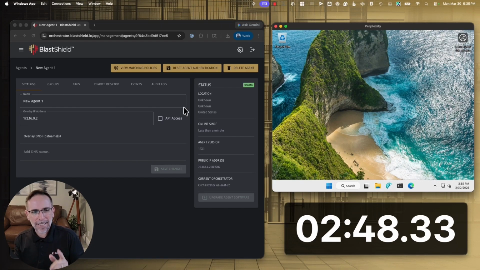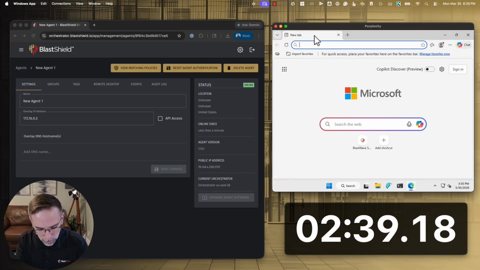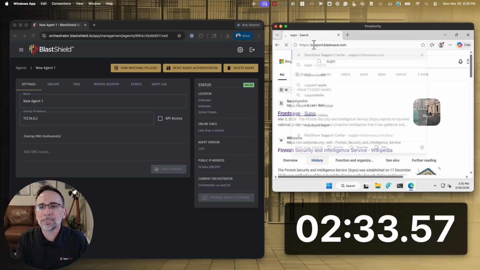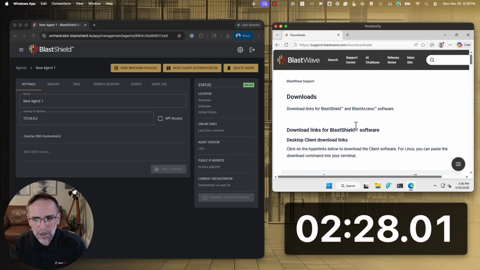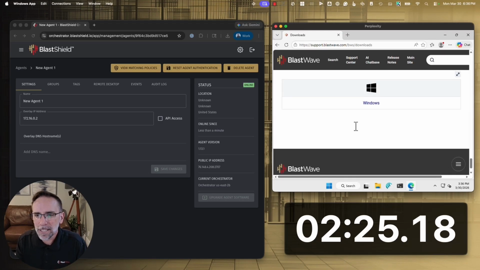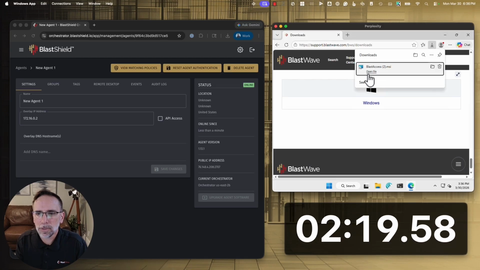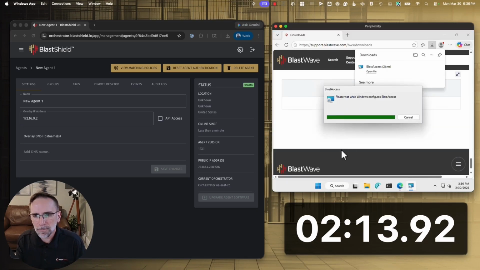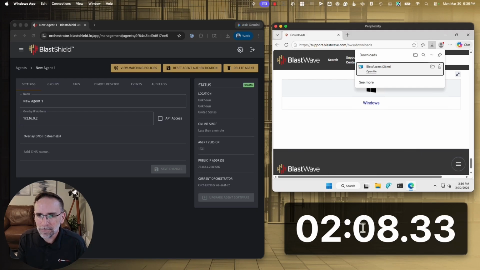Now, what we need to get to remote access through the BlastAccess remote desktop system is an additional little piece. So we're going to go to the browser. We're going to go to support.blastwave.com and download another little piece of software. This is just a little agent that streams that video from the desktop. Download that. Let's open that little application there. This is going to be another little agent that just does the video streaming for BlastAccess. Get it on there. 2 minutes and 11 seconds left. I better hurry. All right.